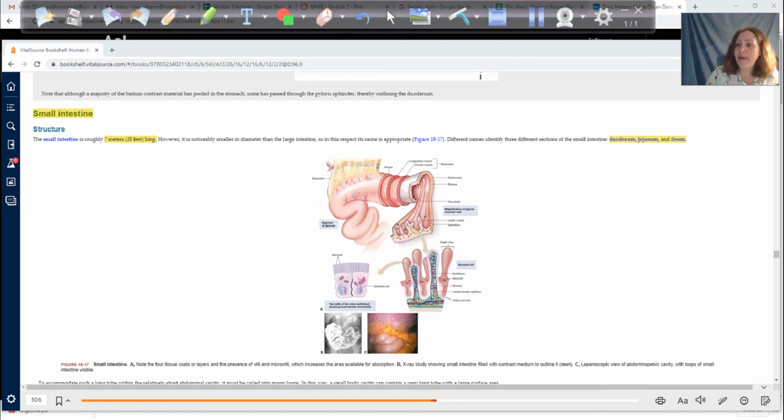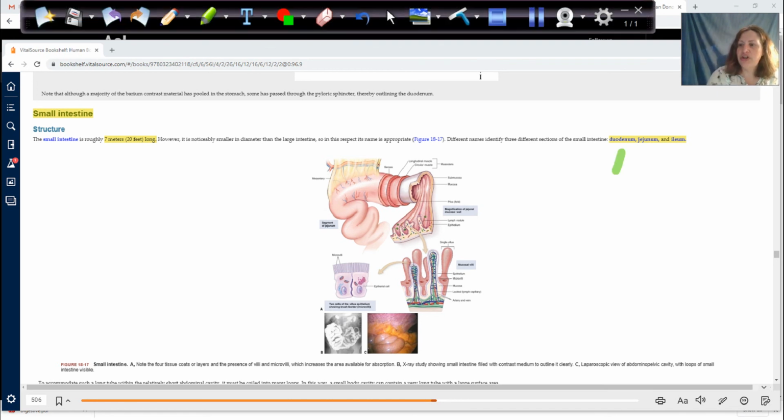And there are three parts: duodenum, jejunum, ileum. You need to know them in that order. Whatever it takes to remember that those three parts of the small intestines go D, J, I. Duodenum, jejunum, ileum. Sometimes you'll hear the word pronounced differently. Both pronunciations are actually acceptable. I just like duodenum better.